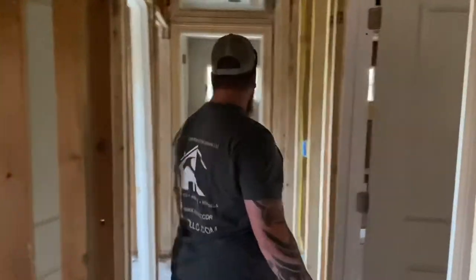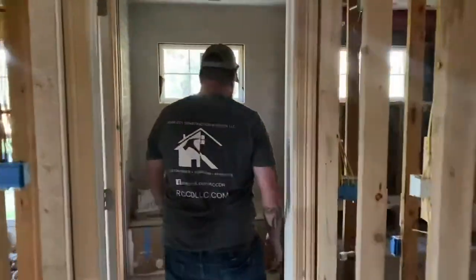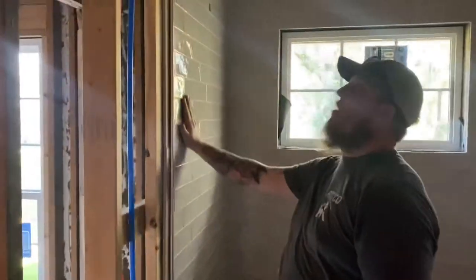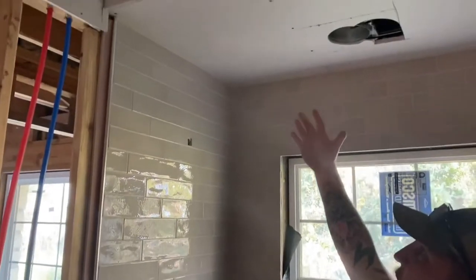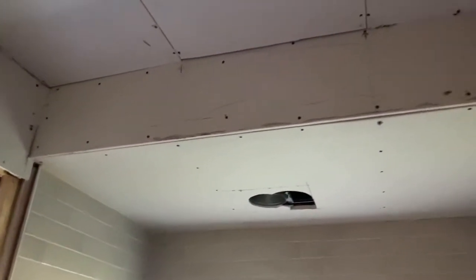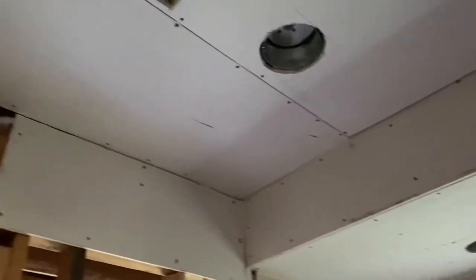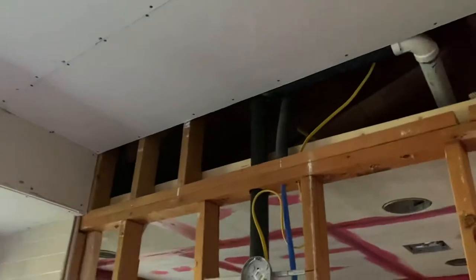Moving through this bathroom, they did an amazing job on the actual tile work — it's actually within tolerance and looks good. But they sheetrocked it and didn't texture anything, so it's kind of a backwards way of doing stuff. Unfortunately, because the tile work looks good, the tub underneath is plumbed incorrectly. This black pipe goes nowhere — it ties into a vent that drops down and hits a wet vent. That's plumbed incorrectly.